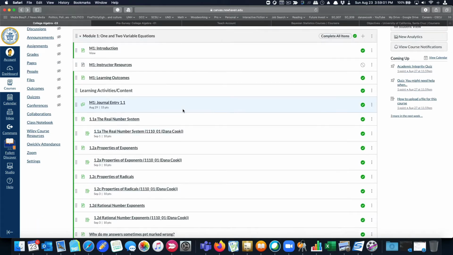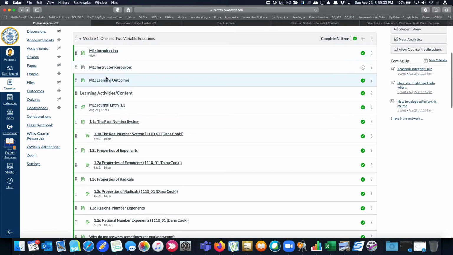And each one then rolls through, has your learning outcomes, and then each module has a pre-module or pre-unit or pre-topic journal entry. So these are, before you start doing any of the math work, asking you questions, you respond to that. It's worth some points, in this case this semester 15 points, but grades, etc. Then after that, you'll roll to, all right.